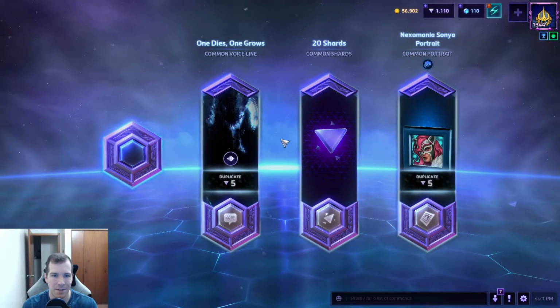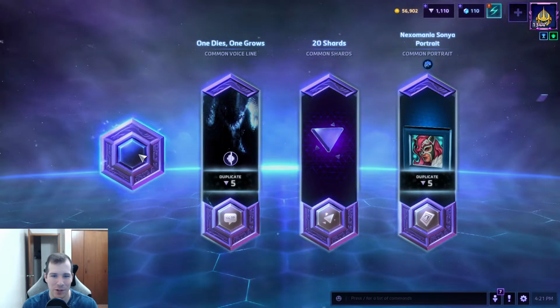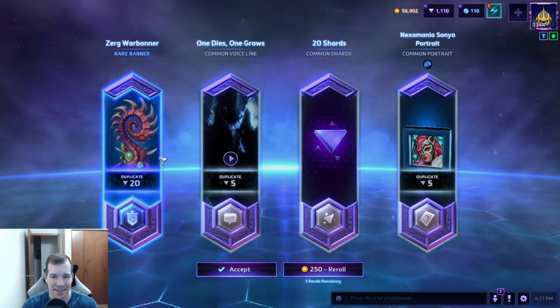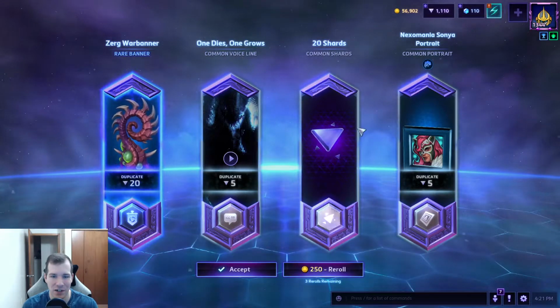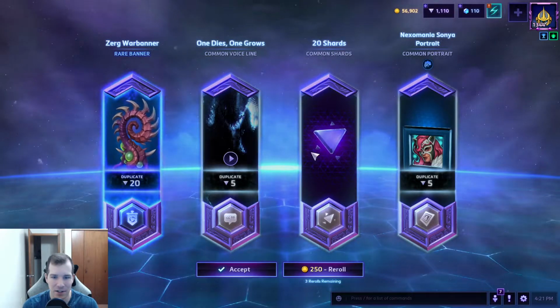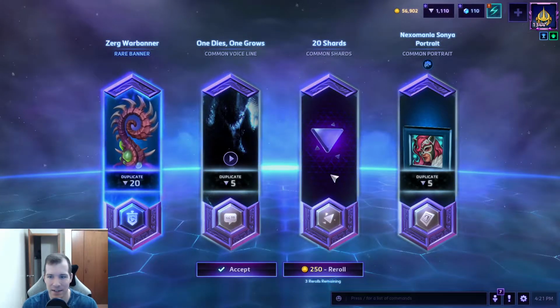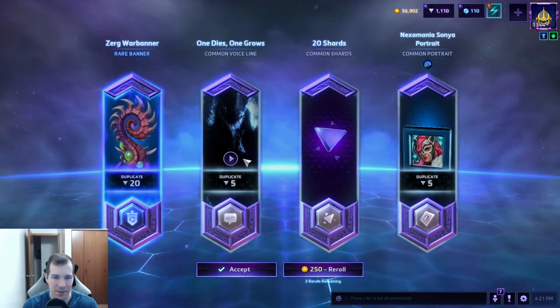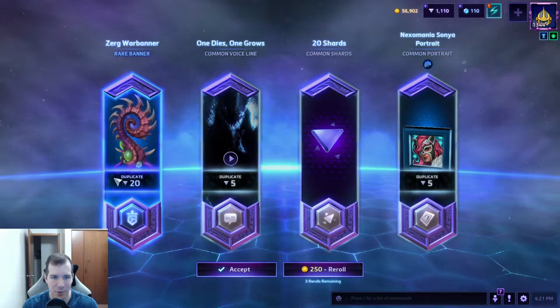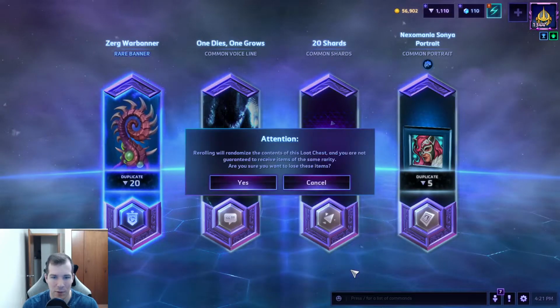One dies, one grows strong. That's 50 shards we're gonna give away if we reroll. 50 shards. 50 shards of gray. Purple. What do we do? What do we do? We reroll.